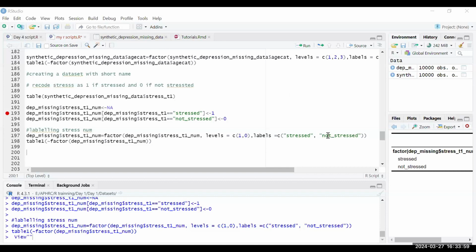Okay. Error in factor, depress. No, put your code. I'm just seeing an error message. Just put the code you wrote.